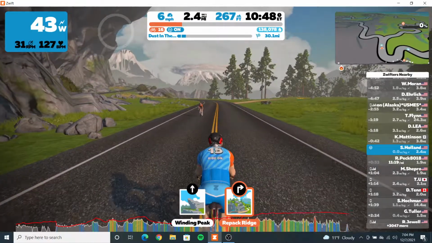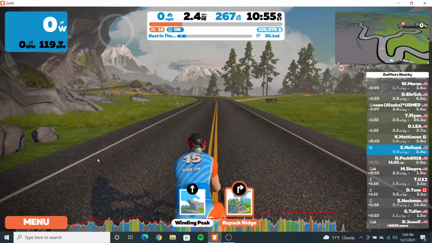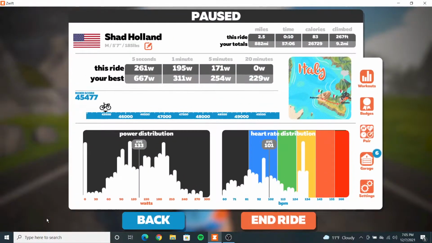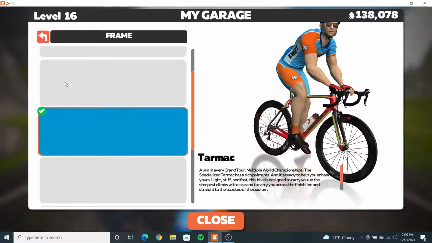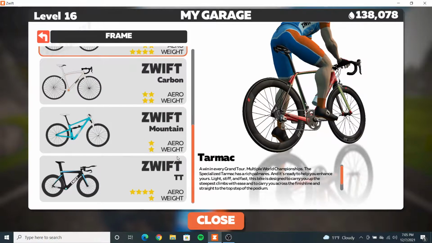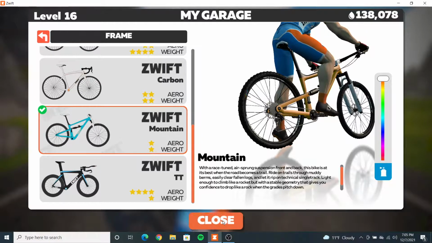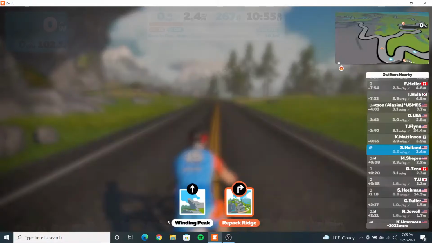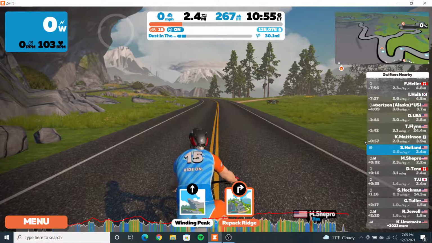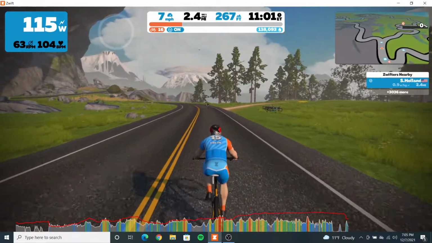So I want to stop and then switch over to my mountain bike. That's kind of cool because I can just go in here, use the road bike to get up the hill, save my energy, go over here to my garage, select my mountain bike, which is down here. There it is. And you can see the arrow in the way. It's heavier and it's not as aerodynamic, so of course that's why I don't want to use it to climb. Alright. Now we go back. I'm on my mountain bike now. Because I selected Repack Ridge there, it's going to automatically steer me over to that trail you see on the right.